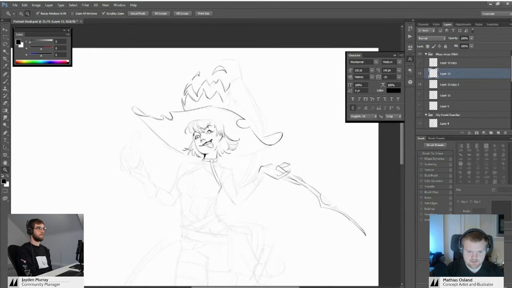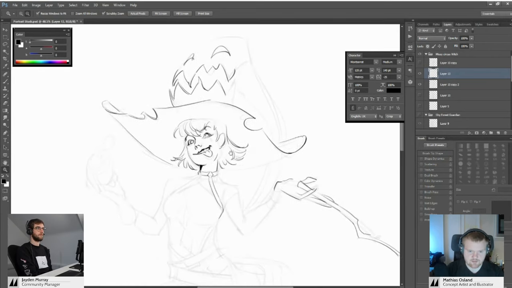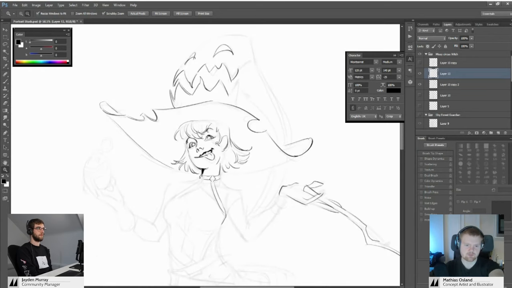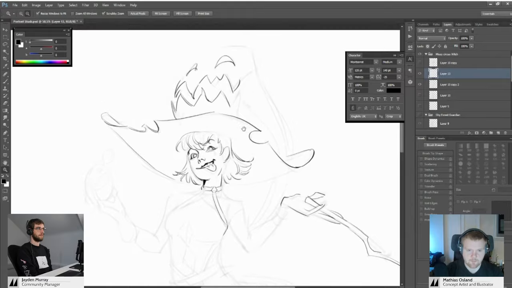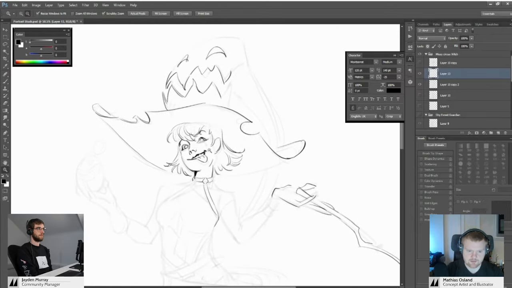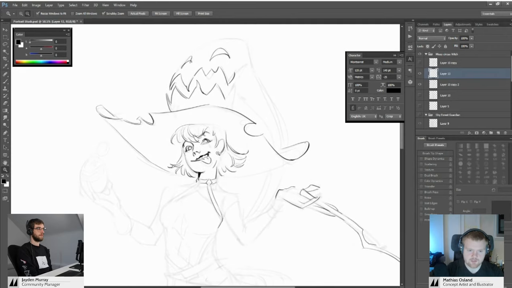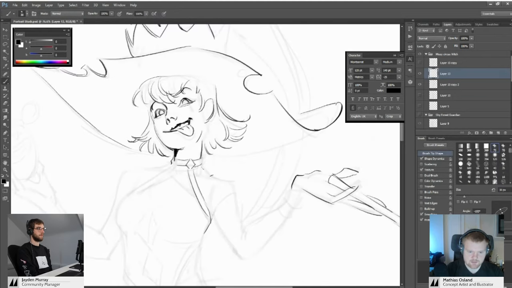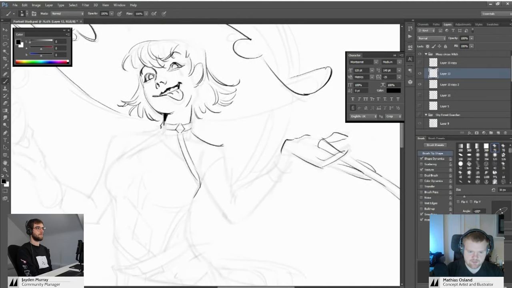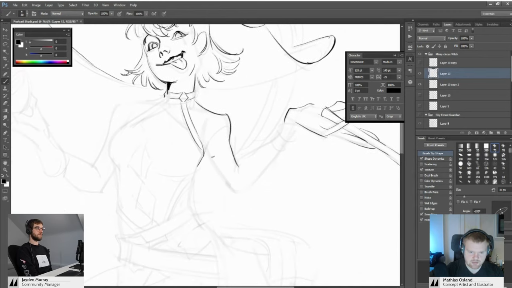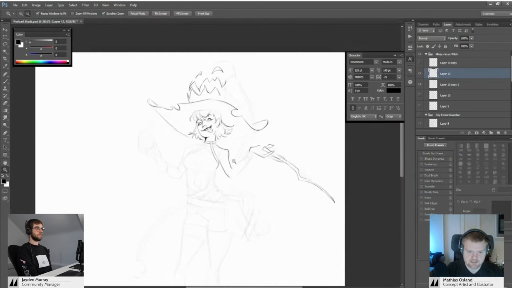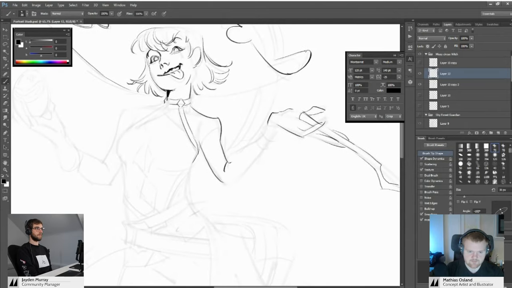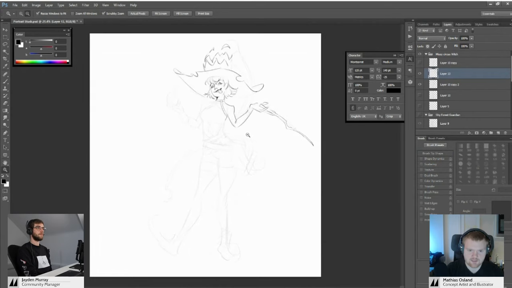Keep your brush size a little bit larger, and don't zoom in too much, basically. Work from around this distance if you tend to struggle, and move around while you draw. If you have a tendency to work in one area too much and you feel like you're just pixel pushing, move away from that area to the next so that you don't get too precious about it. Once you make a stroke, just get it done and over with. If I can read it from a decent distance, then it's good. I can technically perfect my lines everywhere, but there's no point because I'm going to read the whole design from around this distance.